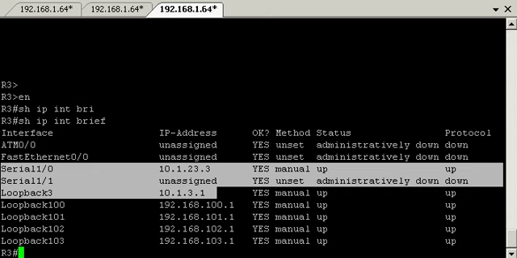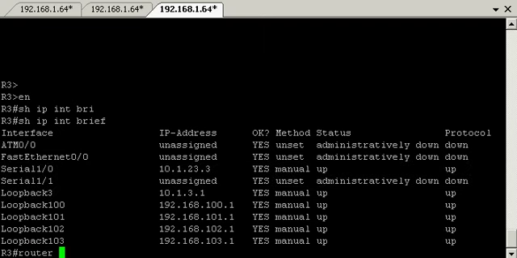What we're going to do now is add the other loopbacks into OSPF. It's best if I show you.